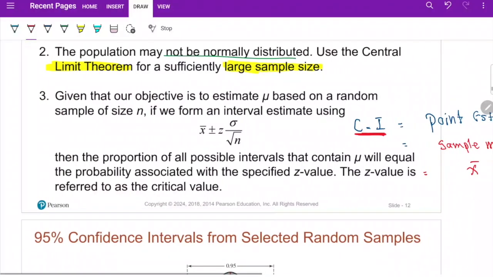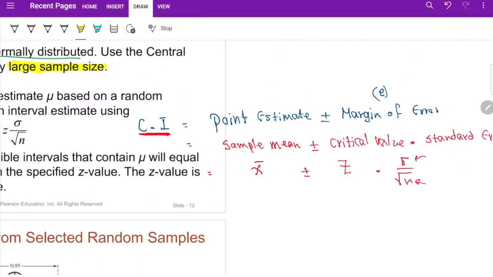And we will be talking about something very important. Sometimes we have access to the population's standard deviation. How do we have access to this? Sometimes we use historical data to get the standard deviation of the population. However, is that always available? No. Sometimes we don't have access to the historical data. Sometimes we don't know anything about the standard deviation of the population. That's why sometimes we will be using the sample standard deviation.